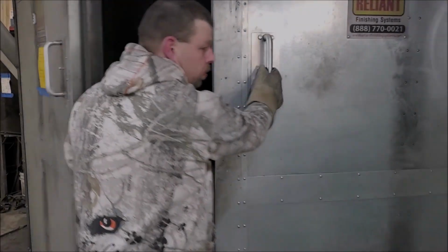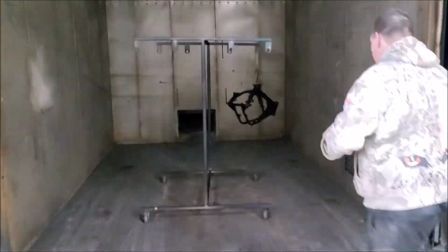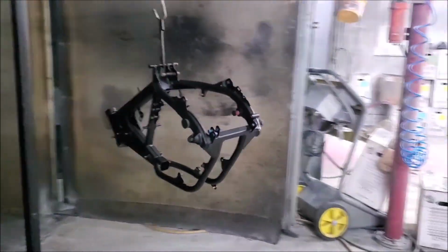So as soon as they put the part in the oven, they kept measuring the temperature of it, and once it got up to 390 degrees, then it stayed in there for another 15 more minutes, and now here it is coming out after that time.